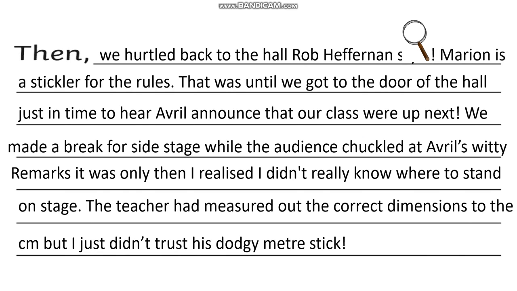The reference to Rob Heffernan is likely lost on my audience, so I definitely need to change that. What rules is Marion a stickler for? Walking, not running — but that isn't clear, so I need to clarify it. There's also a spelling/grammar problem: 'our class' is one entity, so I should use 'our class was' instead of 'our class were.' Next, there should be punctuation after 'Avril's witty remarks' — that's the end of one sentence and 'it was only then I realized' should start a new sentence. Finally, I need to clarify what I'm talking about with the teacher and the meter stick.